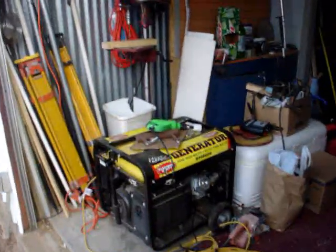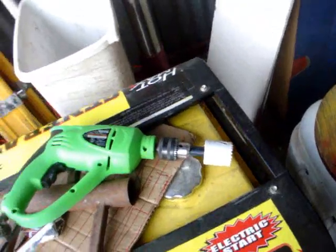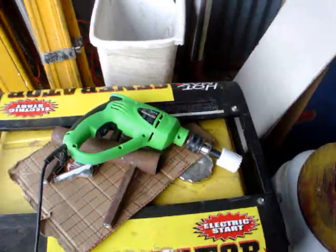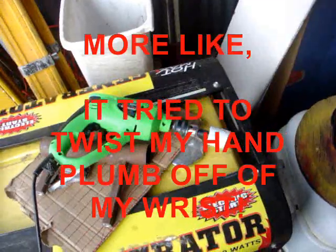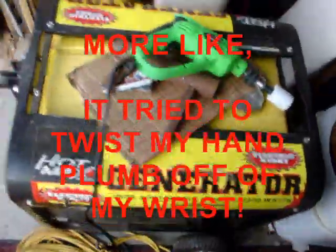And of course, got it on the drill and already did it. Well, I'd have had to look for a socket big enough to fit that nut, but when I went through it, it went right down, hit the nut and tightened it up for me, so that saved me the trouble. And we'll see if I can tighten it up a little bit more.